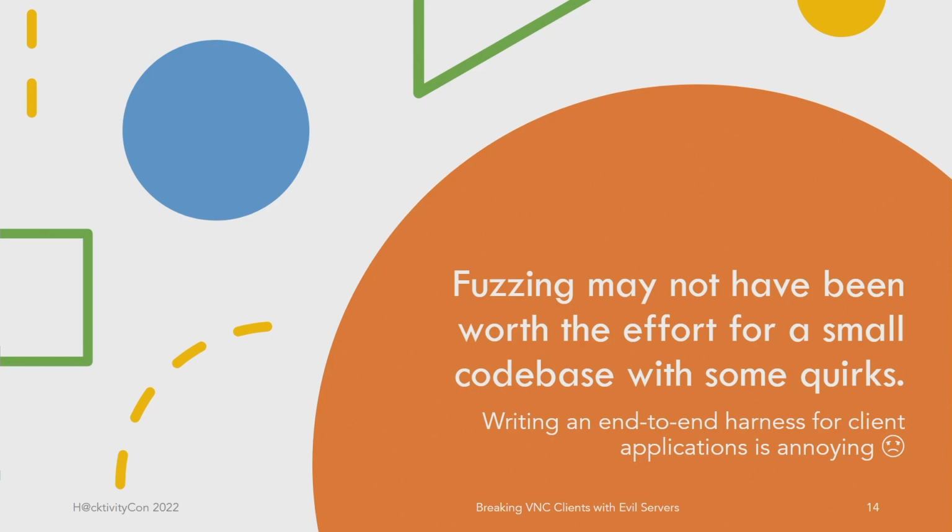Well, not difficult, but just really annoying. Because when you're dealing with clients, what you're going to need to do end-to-end is start the handshake with the server, and then the server's going to have to reply with your poison input. Whereas for a server, you can just keep listening, and then you can send an input anytime. Of course, you can also write a more targeted harness for specific functions and all that. But really, when it comes to vulnerability research, especially when you're starting out, you really want to do an end-to-end thing, just so that you don't confuse yourself with specific functions that might not be vulnerable, or specific code flows that don't really apply to an attacker's perspective.